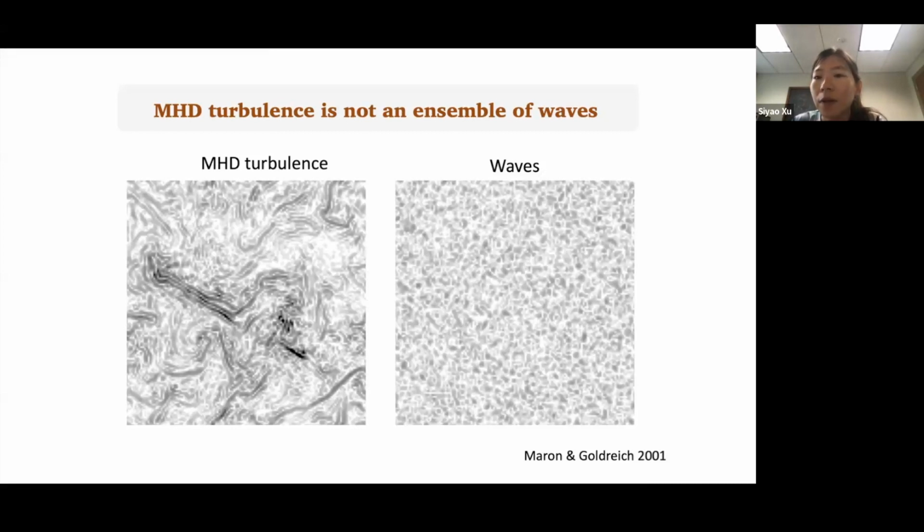Cosmic ray studies strongly depend on the MHD turbulence that the cosmic rays directly interact with. So we can easily understand that if we study cosmic ray propagation in the wave model, the result cannot be very realistic. It cannot give us the right physical picture for cosmic ray diffusion in the realistic interstellar medium.